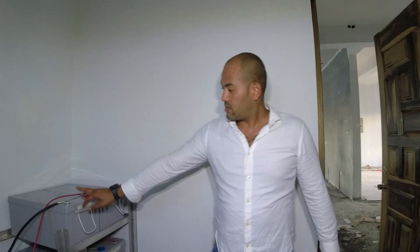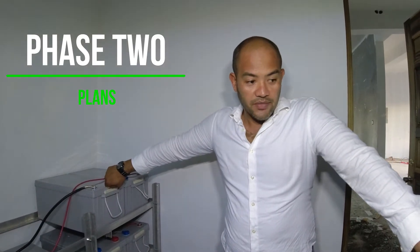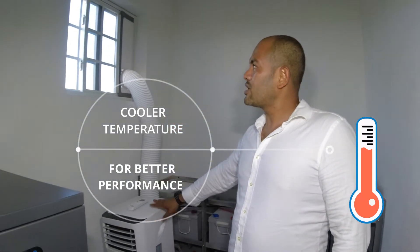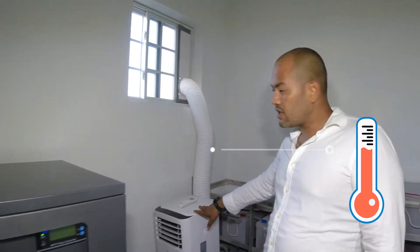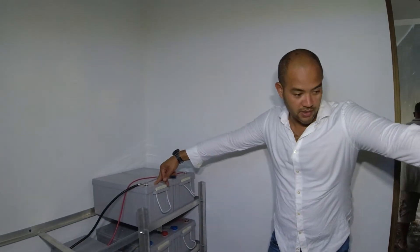Our plan, as we discussed, is that she's going to have a wall of batteries going all the way up to the roof. She's planning to have 60 batteries. Those 60 batteries can really run probably eight or nine air conditioning units — 12,000 BTU inverter units — all night. We recommend it for the owner. Right now we have 20 batteries, which is the minimum required for the big 30 kilowatt inverter.